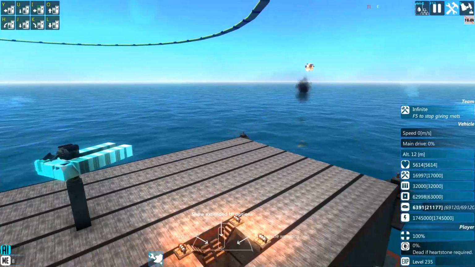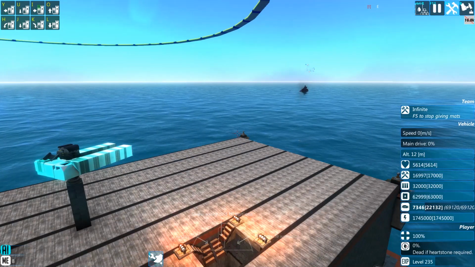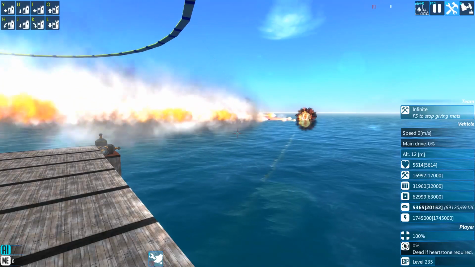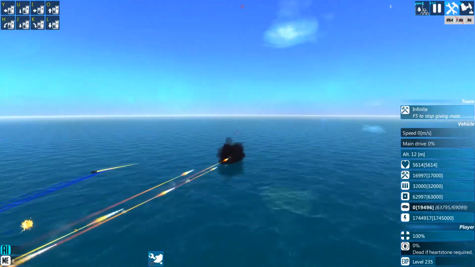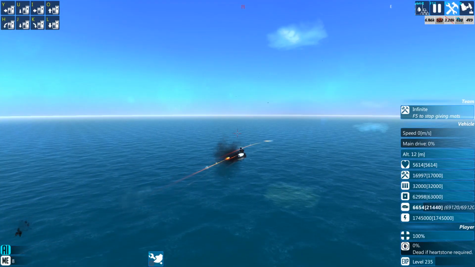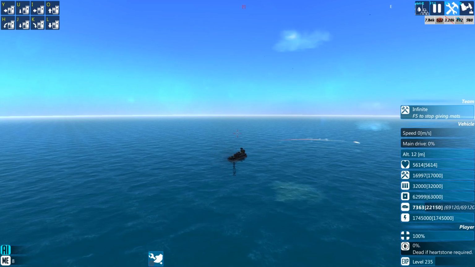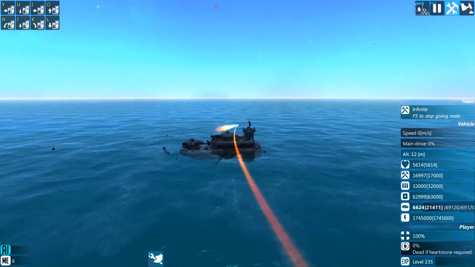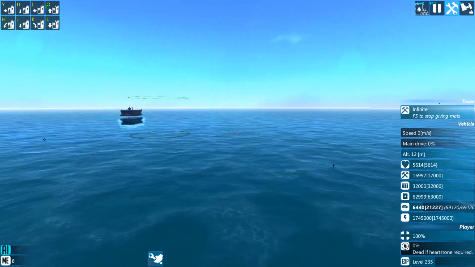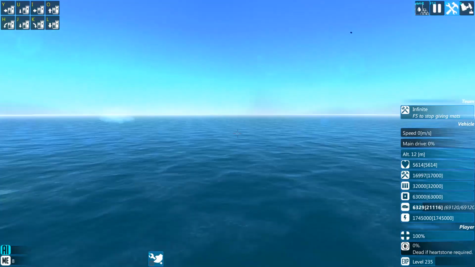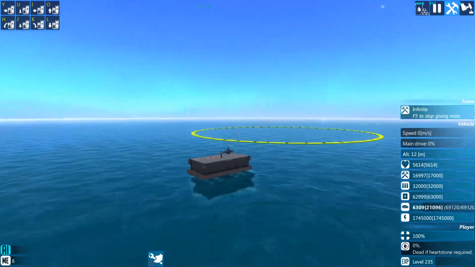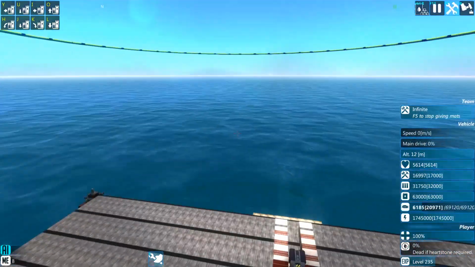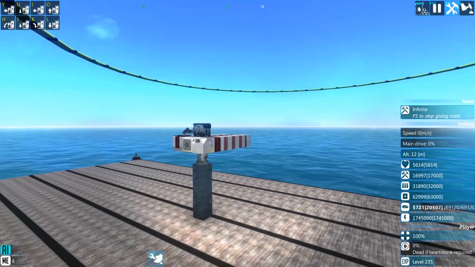I didn't know that was a thing. Let's see. Are my own lambs just going to shoot down? No. Okay, my own lambs were shooting down my own missiles because I hadn't got identify friend or foe. I didn't know that was a thing. I thought identify friend or foe only counted for the actual missiles themselves, not in terms of shooting them. Interesting.